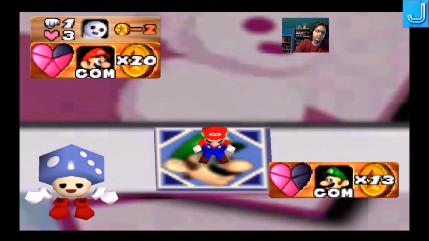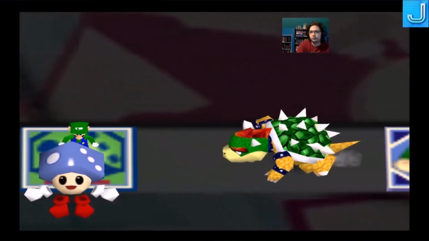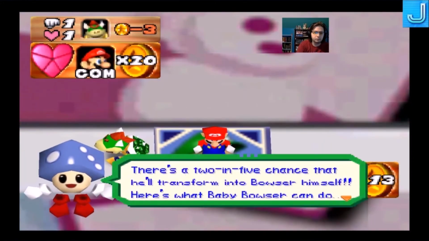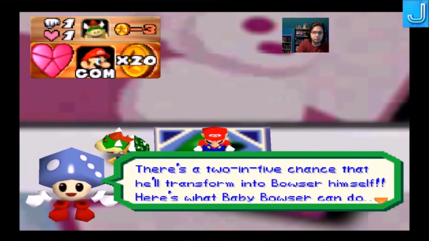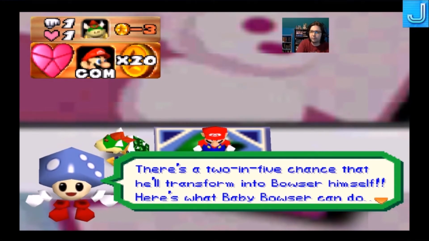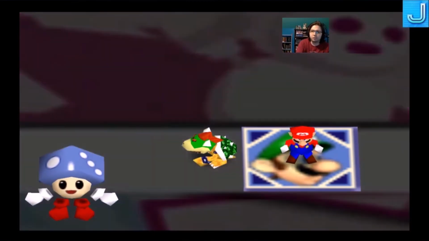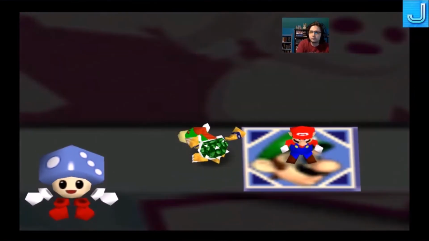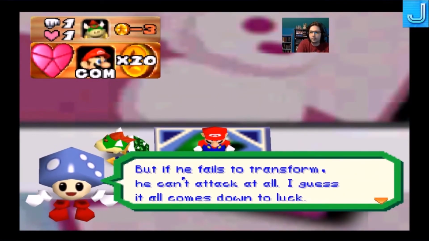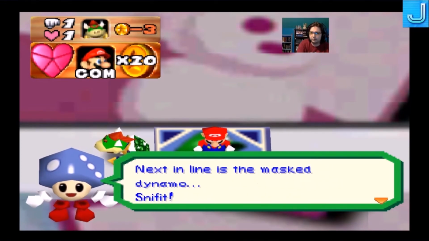Baby Bowser. There's a 2 in 5 chance that he'll transform into Bowser himself. Here's what Baby Bowser can do. 1-1-3. When he turns into Bowser, he does 3 times as much damage. But if he fails to transform, he can't attack at all. I guess it all comes down to luck.